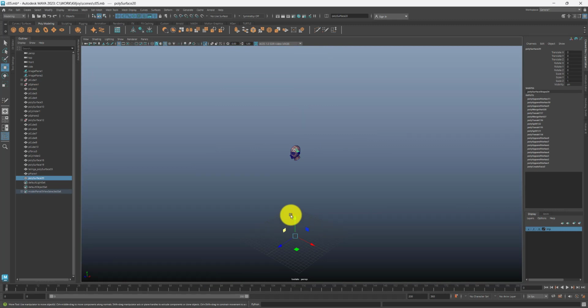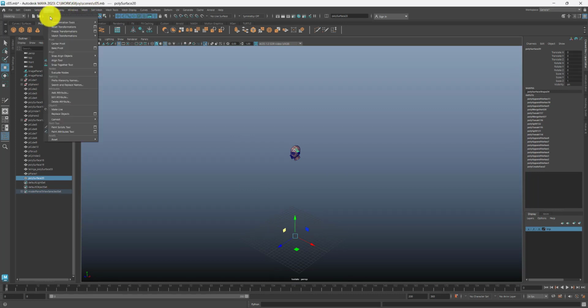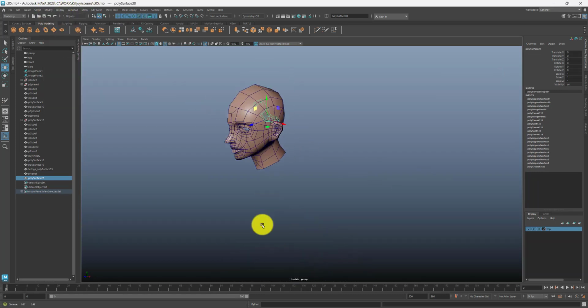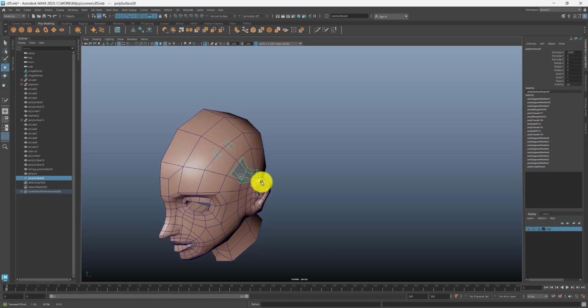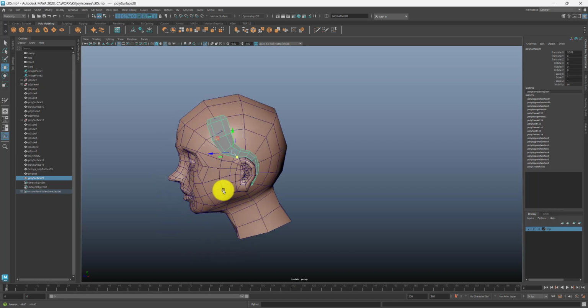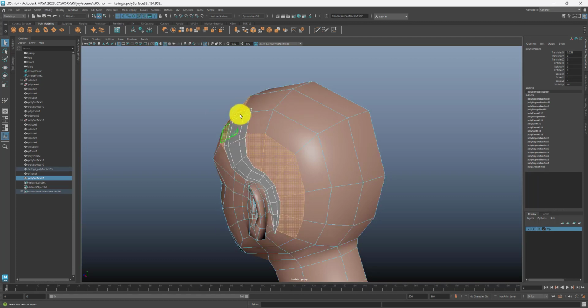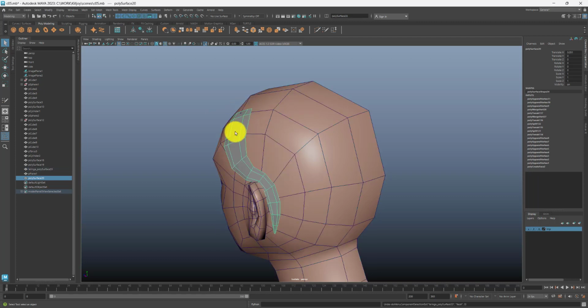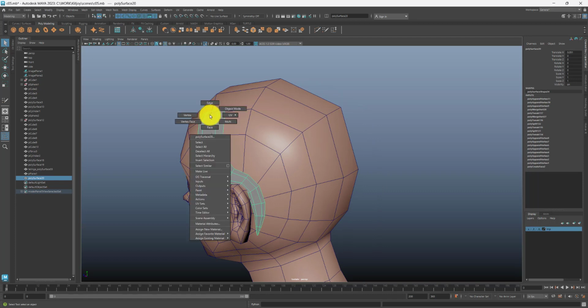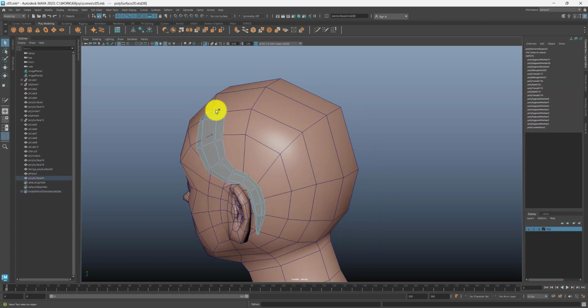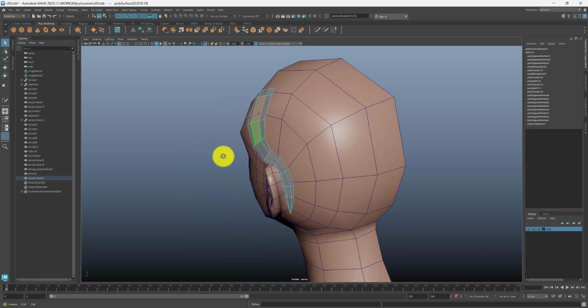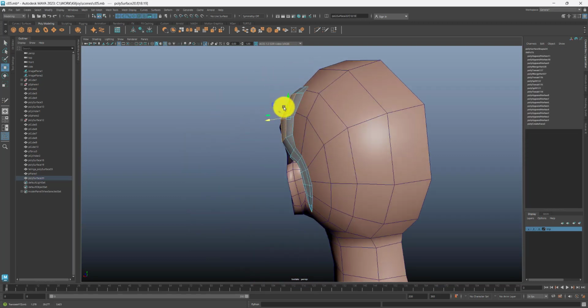Because when you create new geometry, the pivot always resets to the origin. So you select those, and then you go with modify, center pivot. Then I'm just gonna bring this out slightly, right? Like so. No, I'm just gonna teach you another thing, but you might get confused though. Never mind. I'm just gonna go to this face here, and I'm just gonna go up a little bit.